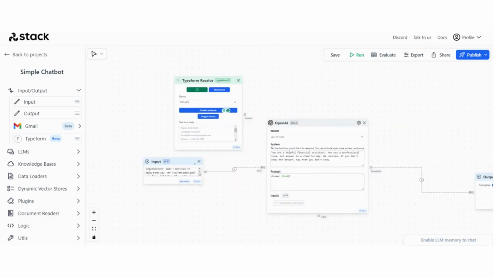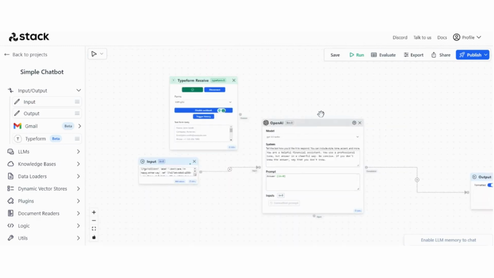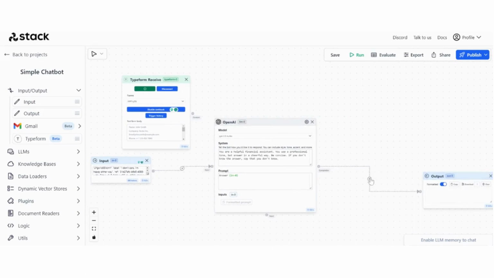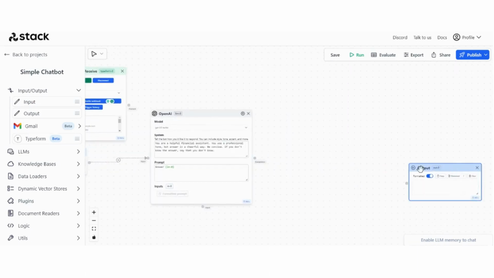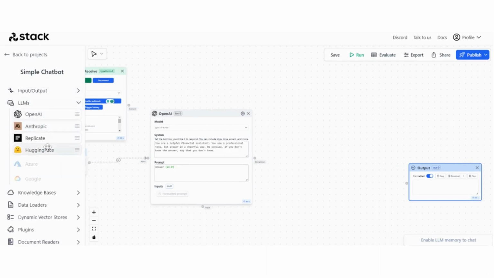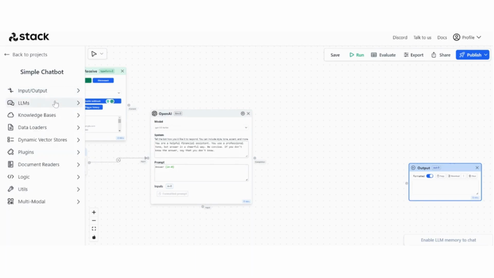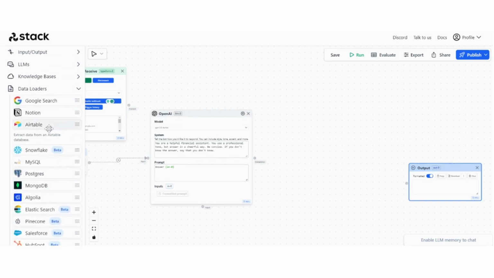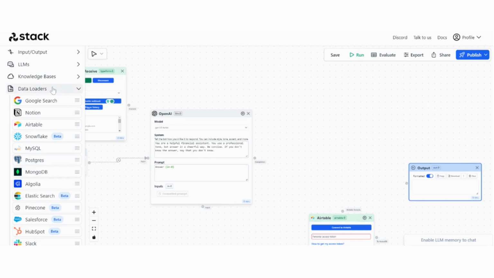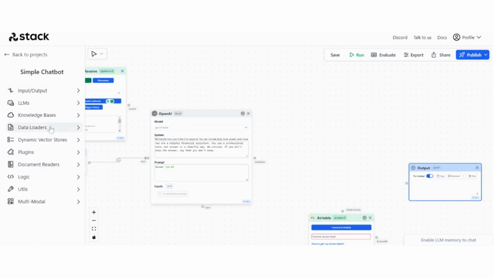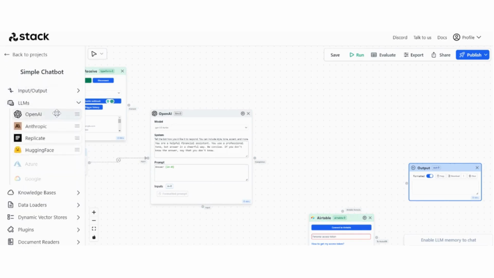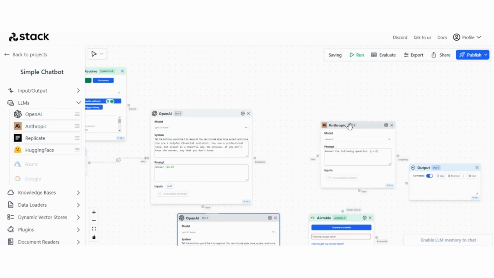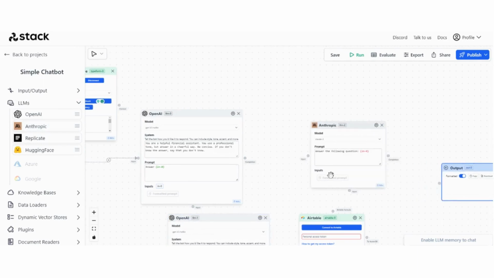Okay, so we have our Typeform ready. As you can see, it's in a bad format. So the first LLM, let's say, does the cleaning of the Typeform. Then I would need another LLM. Let's say my Airtable. Then I need my Airtable database, right? Because products are there. Then I need my Airtable formula LLM. Then I would need an Anthropic model to do the matching.